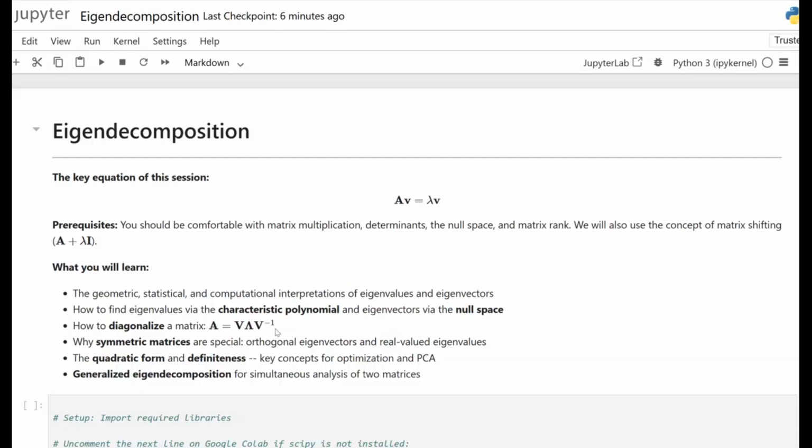So that's why eigendecomposition powers PCA, machine learning, computer vision, signal processing, network analysis, financial modeling and scientific computing. Of course, dear friends, every time a machine learning model discovers hidden structure in data, eigendecomposition is often working quietly behind the scenes. I hope this session is very useful. The true power of mathematics lies not in solving equations, but in discovering the hidden patterns behind them.